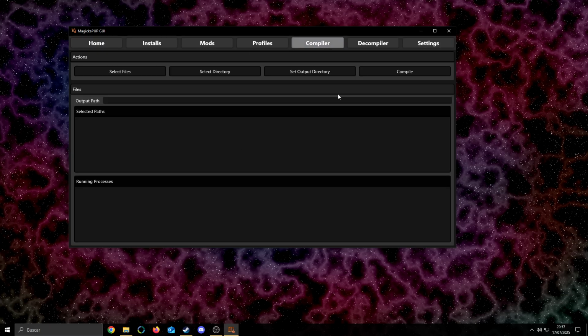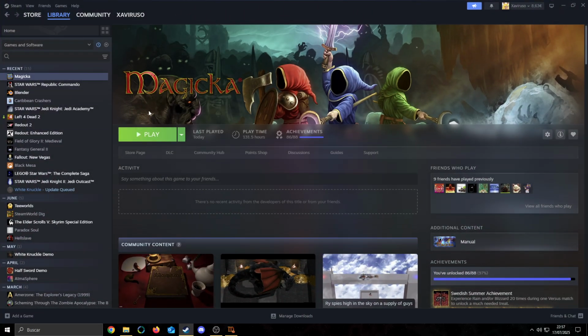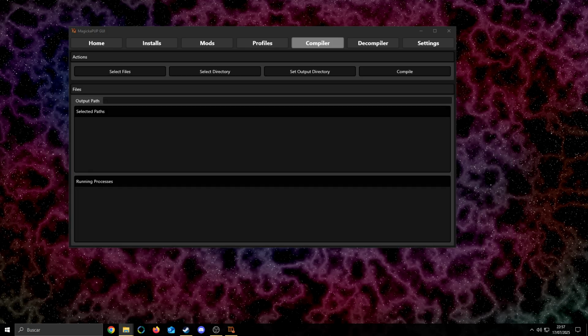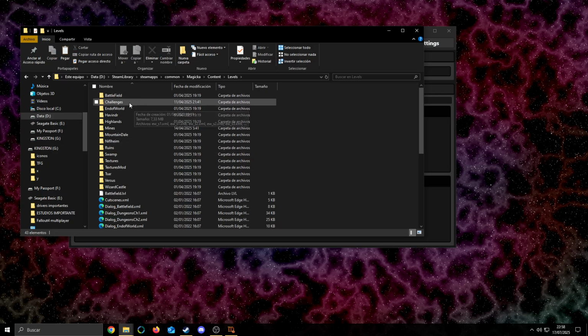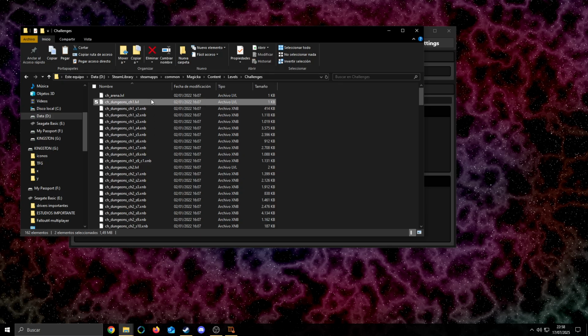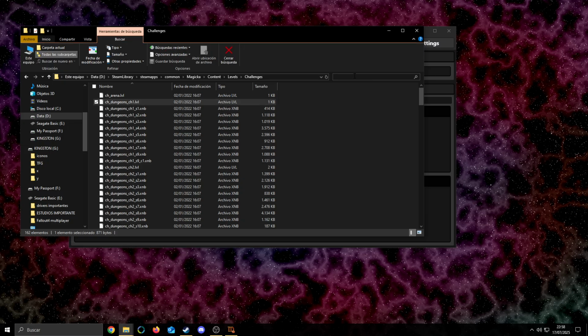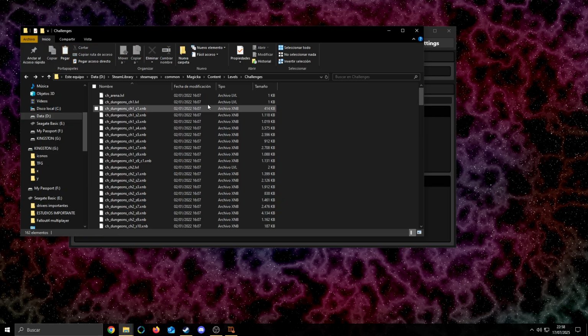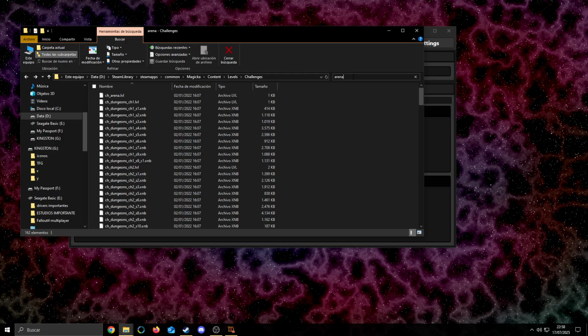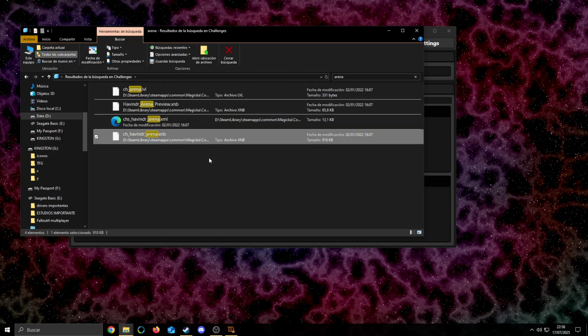So the first thing that most people are going to want to talk about is the compiler support. So if we go over here to compiler, we're going to first of all open up Steam. I'm going to browse my project location, well, the place where I've got my Magicka install, right? And I'll search through content, and I'm going to be selecting some XNB files, maybe some challenges, and picking these levels, right? Something like that. Let's go ahead and select the arena level, because this is one that many people care about. Whoops, sorry, arena. So there we have it, the Havendir Arena XNB.